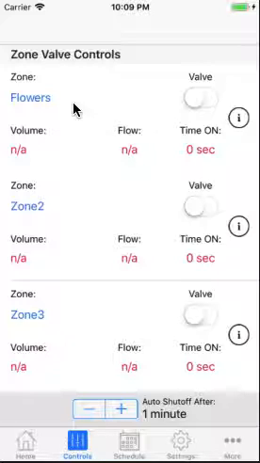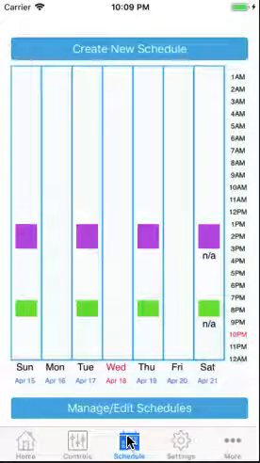Now let's look at the Schedules tab. The Schedules tab shows the current calendar week and any programmed watering schedules for that week. The current date and time are highlighted in red along the X and Y axis. A number may be displayed at the end of the last weekly run for each schedule. This number indicates the estimated water use each time the schedule runs. In this example, there are no flow meters attached, so the estimated water usage is not available for each schedule.